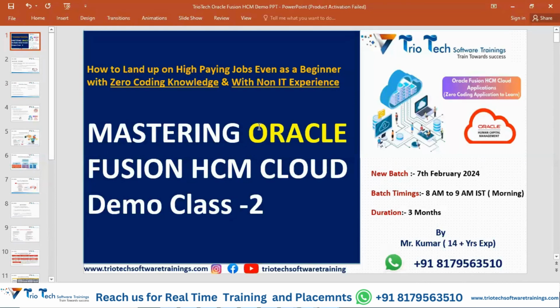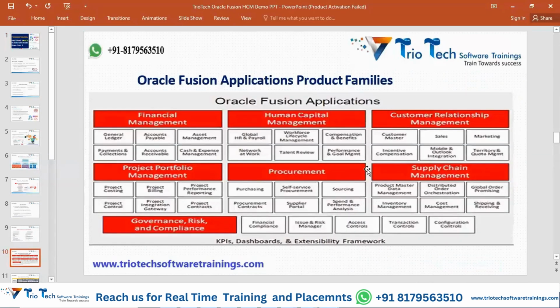Similarly, under the Oracle Fusion applications banner, Oracle offers multiple products, team. See, Oracle Fusion applications product families. Under Fusion applications, team, we have Oracle Fusion HCM. This is our product, team, human capital management. It's an HR suite. Then we have Oracle Fusion Financials Cloud that caters to financial services, team.